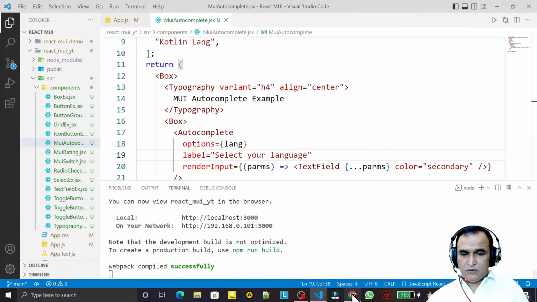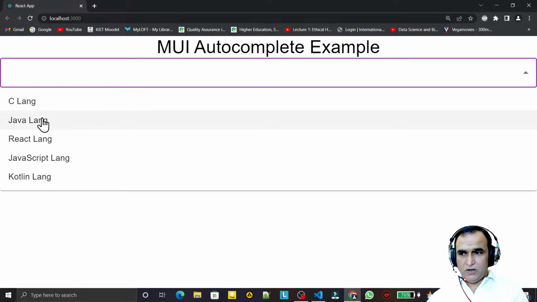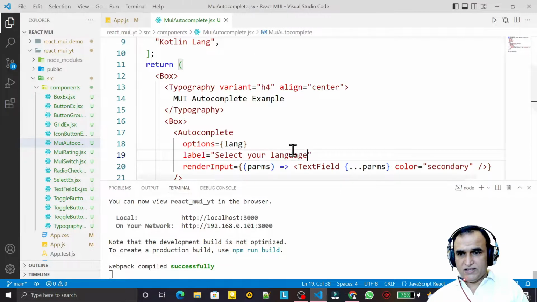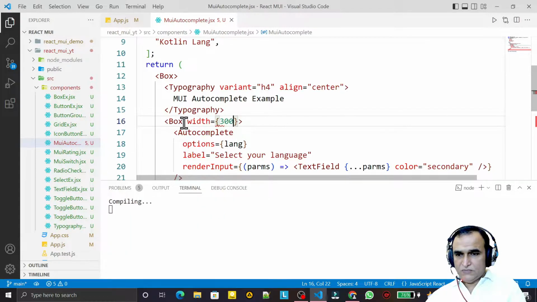Save this. You see that we have such a value here, but its size is so big, so we adjust this. Here I take the width of this and I say the width is 300 pixels, so we can say 300. Save this.